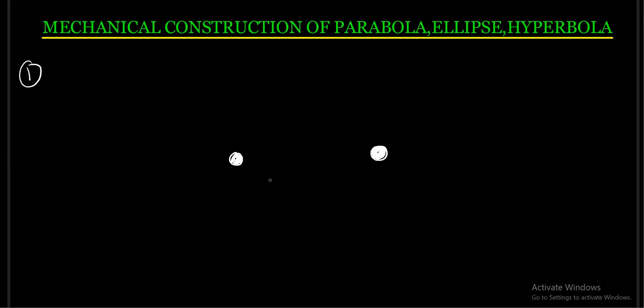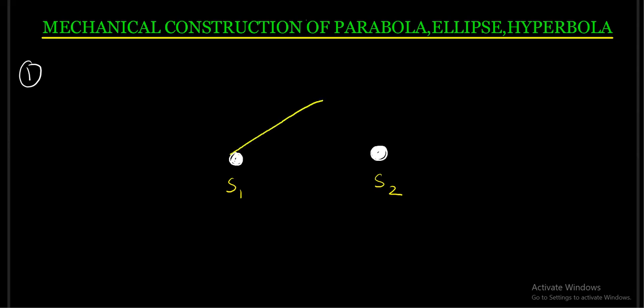Now you take a string whose length will be greater than the length between S1 and S2. That is the distance between two thumbtacks. ये दो nails है basically, दो कीले हैं जैसे आपने cork के board पर stick किया है. And after that you are taking a string. It should be a non-elastic string. ठीक है, inextensible string होनी चाहिए, but the length should be greater than S1 and S2.